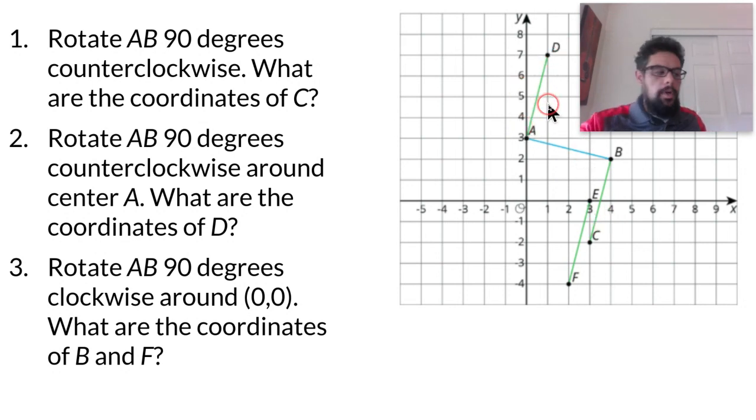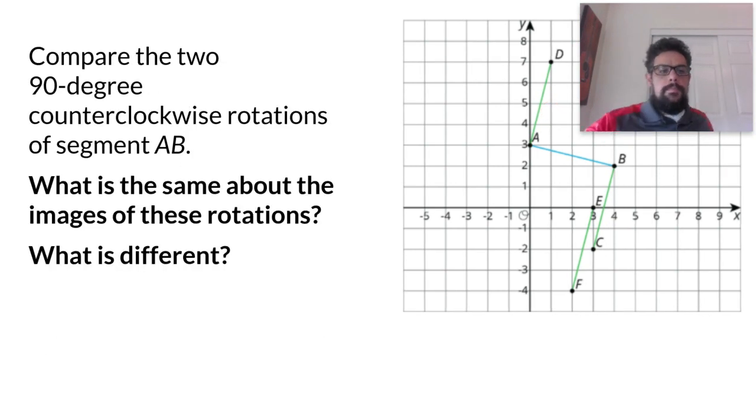Those are things that we're going to be getting into in more detail when you're dealing with the 3 rigid transformations. What is the same about these rotations? Again, they are the same length, all 3. The green ones are all the rotations. And you were playing around with it and seeing how they worked on GeoGebra. They are the same length. The angle is the same. That makes them all parallel. They're kind of 90 degrees compared to this blue line, which is the original one. Okay? All right, ladies and gentlemen.